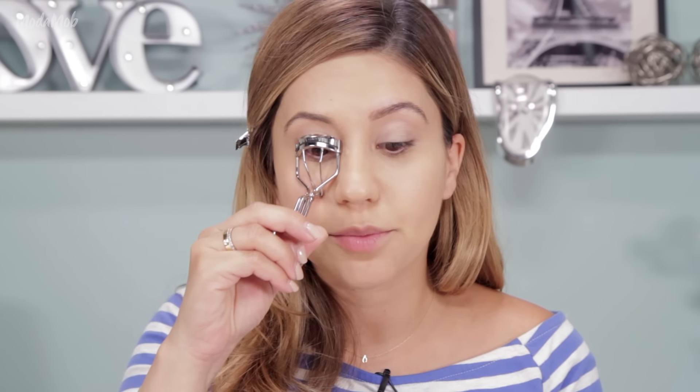Now that I have my perfect coat of just a little shimmer, that's pretty much all I'm going to do to my eyes as far as eyeshadow is concerned, and then I'm gonna put some mascara on. For mascara, you can either do a waterproof version or a regular version. I'm actually not a fan of waterproof mascara because I feel like it takes literally an army to get it off.